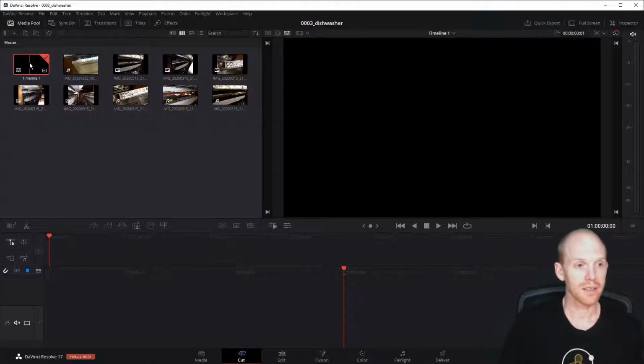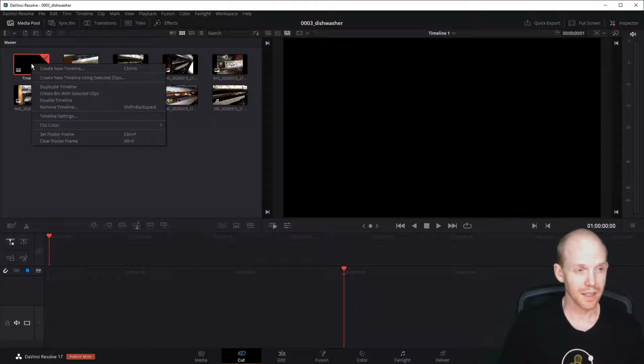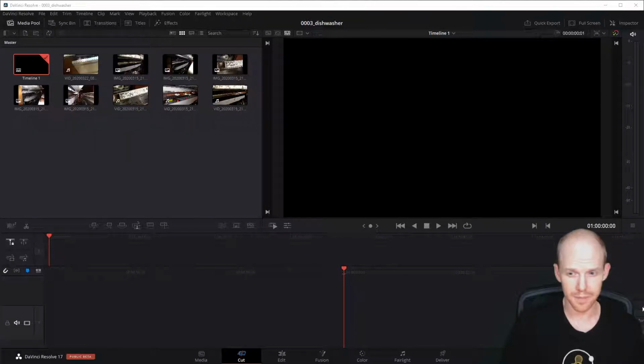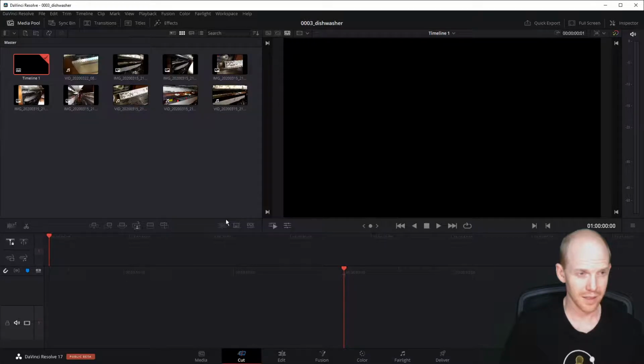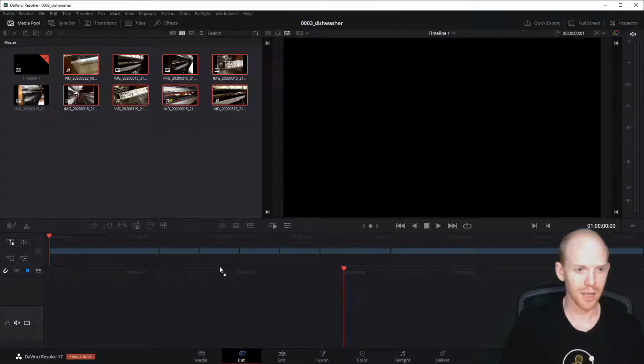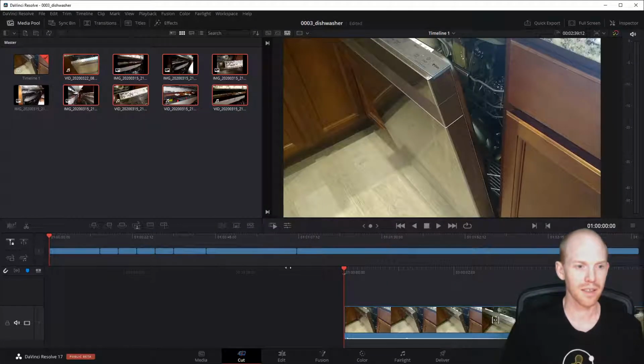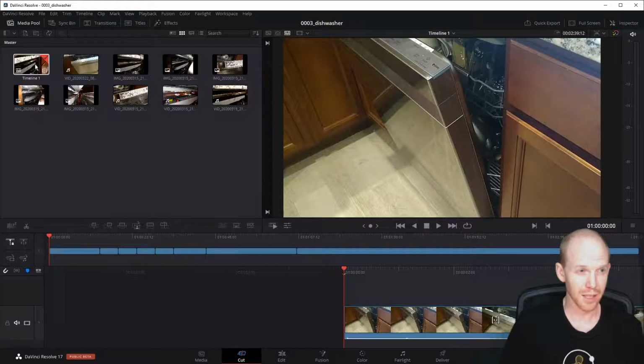Right now, before I've put any clips on, I can go here, right click, timeline settings, and check this out. It's 24 frames per second. Use project settings. So if I uncheck use project settings, now it lets me change this frame rate. Let's go back, cancel. Now if I drop anything on here, now I've got some stuff on my timeline.